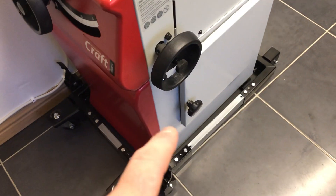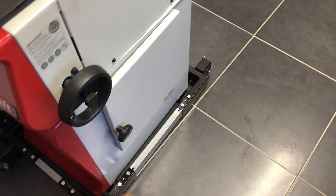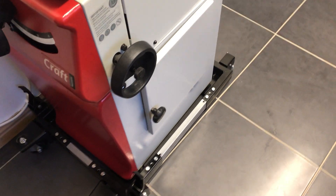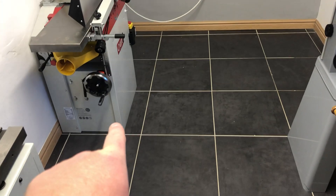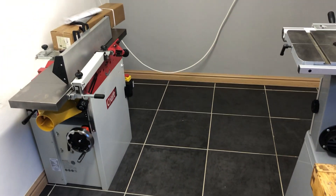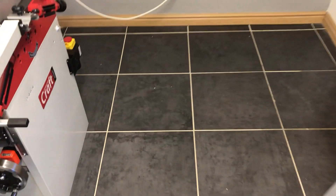Because this came as flat pack, I've had to build all this. I've put in removable bases so I can wheel it into the middle, run some boards, and wheel it back. I've got one more base for that and a base for that one so I can wheel them out if I need to. It's one of the joys of having a 97 square foot workshop — every inch counts.